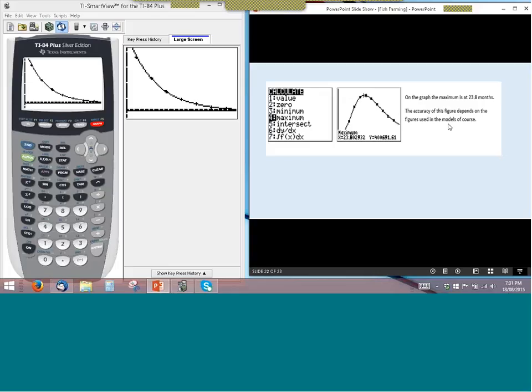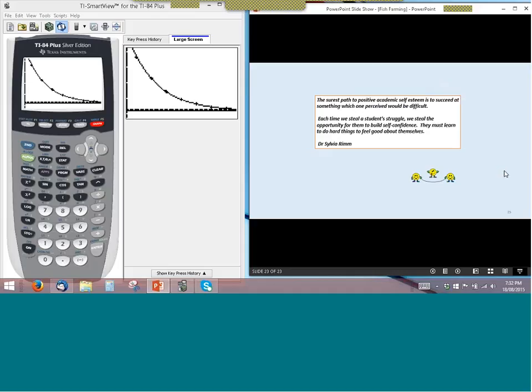Of course, the accuracy of that depends on the figures used in your model, and of course, I did it at 5 monthly intervals. You could actually do it far more accurately than that if you wanted. Now, I hope that that's a little bit different from what Melissa did, but that's just a way of using a pile of data and having a look at it in terms of what you can get from these figures. Can you fit models to them? What can you do with them? And how do we get an answer to our problem? That in this case, at about 24 months, you'd get the maximum weight of your fish.